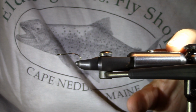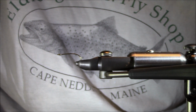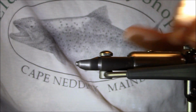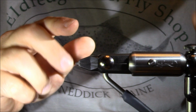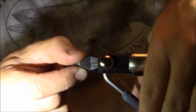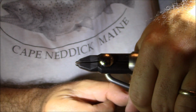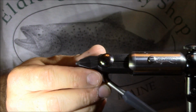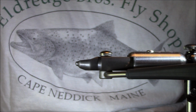In this second method, I'm using a Stonfo Cayman vise. This is a vise that's similar to a Regal. And these are spring-loaded vises. They have a lot of holding power, and whenever they're sitting idle, the jaws are clamped tight. In order to open them, you have to apply pressure to the grip, and they will open slightly. When it comes to debarbing with these vises, I say don't touch them.